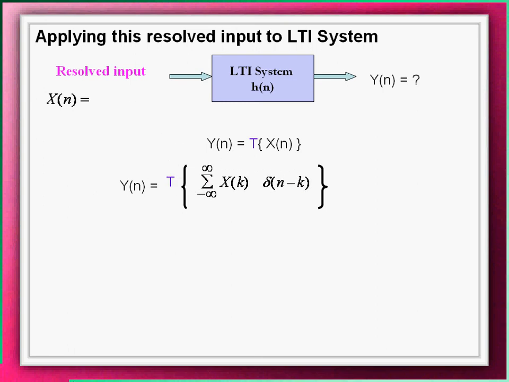What we observe here is X(k) indicates the kth sample from the input stream and therefore is treated as a constant. Therefore the transformation is applied only onto the shifted impulse function.